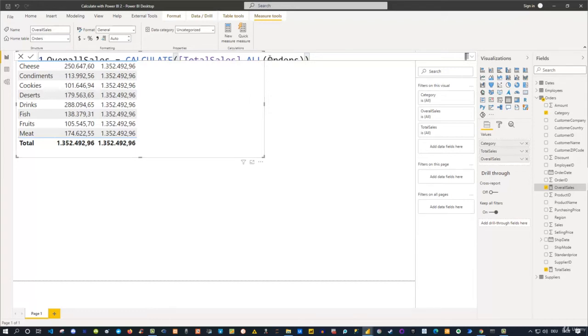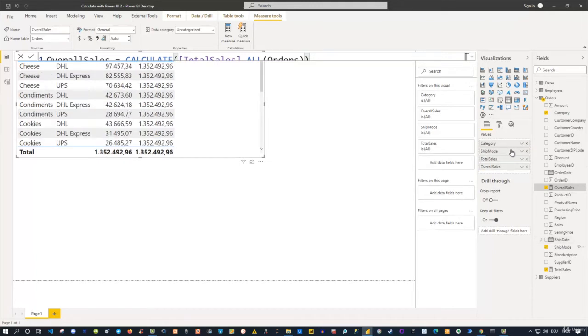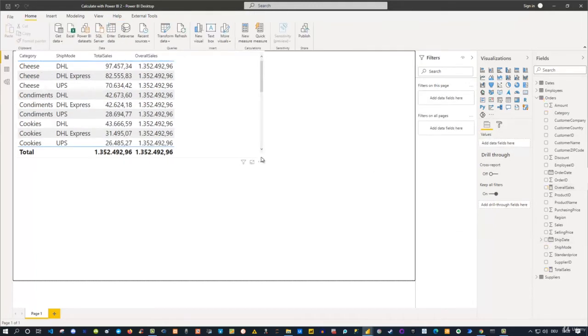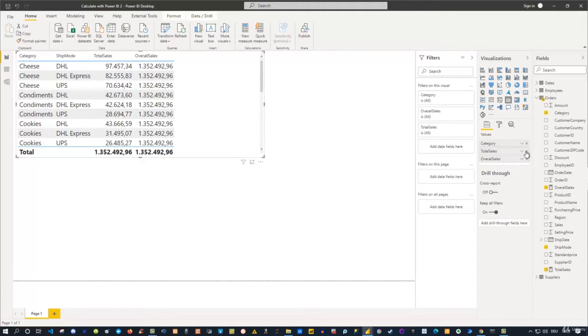And what I meant when I said referring to the complete orders table here, that means that all filters from the orders table are ignored. So if I tick, as an instance, let's say I'd like to add here also the ship mode as an example, I can drag my ship mode inside the values here as well. But because it's coming from the same table, it doesn't matter here actually, because the overall sales will always be here, the 1.35 million. So the category is ignored as well as the ship mode. Everything is ignored which comes from this table. Okay, that's the idea behind that. So let me remove this one more time. I just wanted to show this to you.